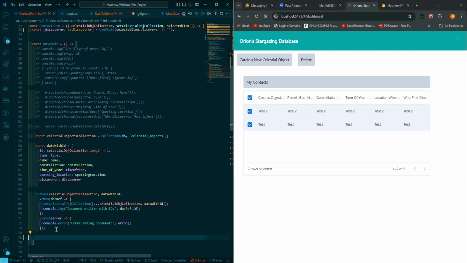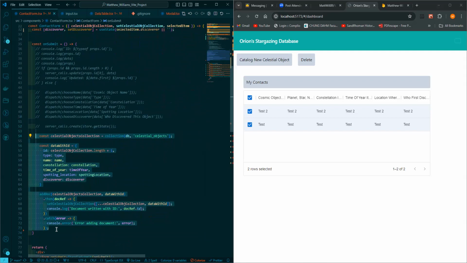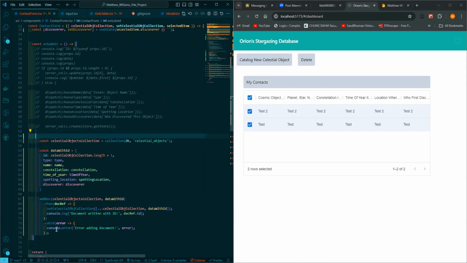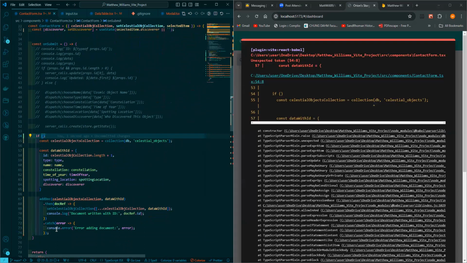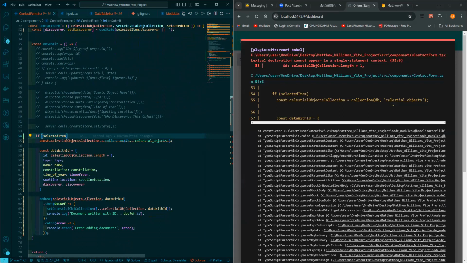So let's create some conditional logic here. When we submit it, there's going to be 2 possible behaviors. And whether or not we initiate those behaviors is going to depend on the presence of a prop. So if there is no selected item, then we want to go through this flow.